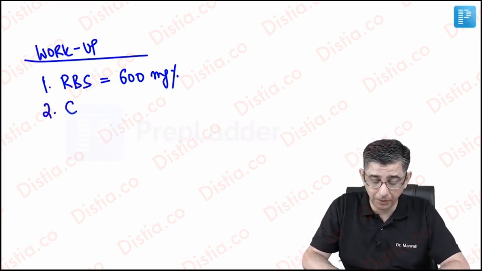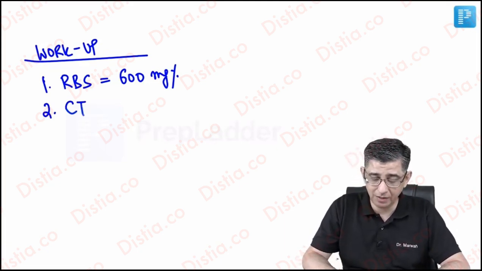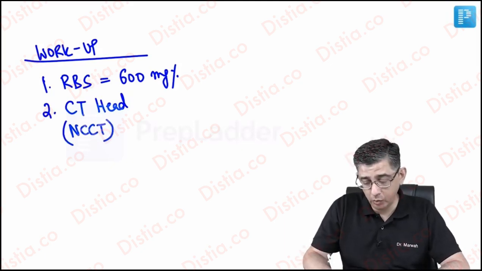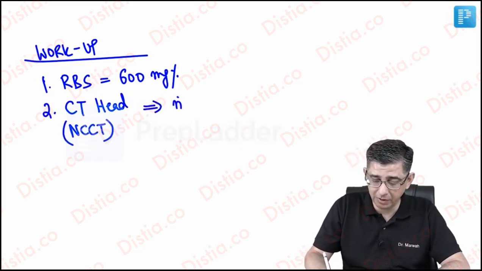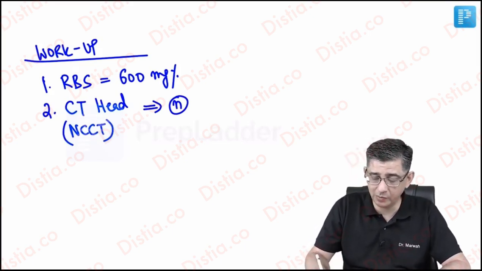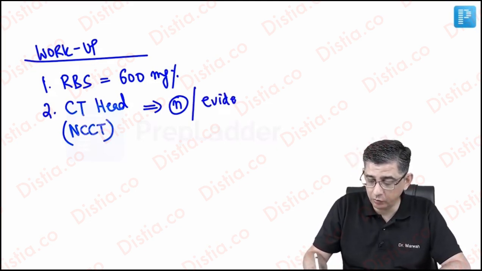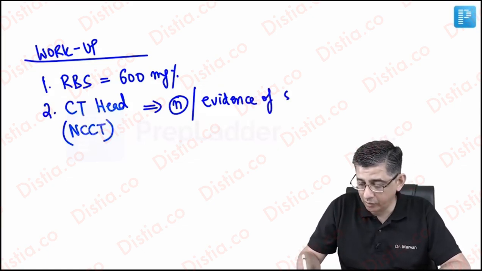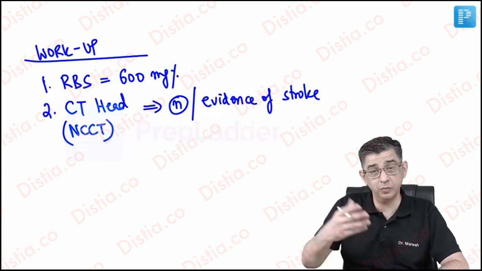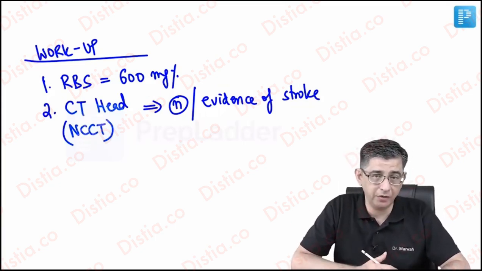Because stroke can be a trigger for development of this condition, it makes sense to do a non-contrast CT head of this patient, an NCCT head. And when I do a CT head, depending upon whether the person has presented early or late, findings may or may not be present. So I've written both aspects. It could be normal, or we might even have evidence of either of the two varieties of stroke. After all, if it's an ischemic stroke, which is more common, then it's going to be hypodensity. If it's a hemorrhagic stroke, it is hyperdensity.